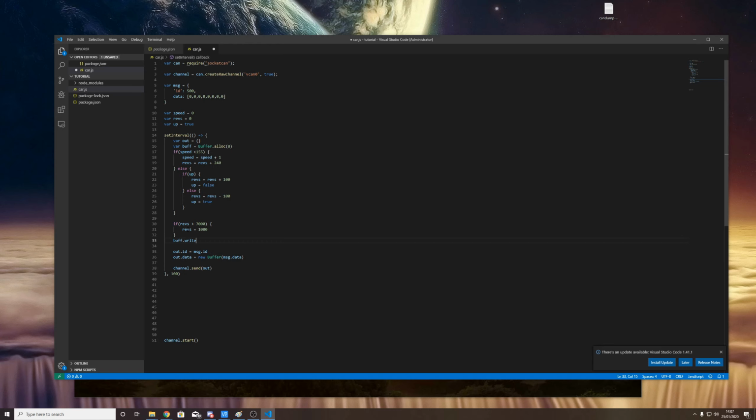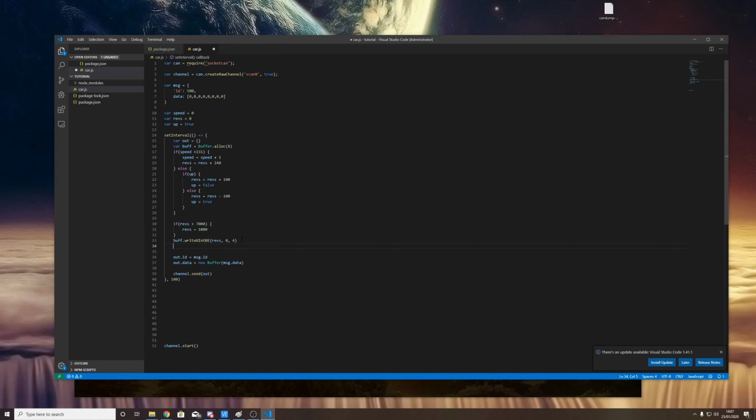So you write writeUIntBE, and then here you write first the value you're putting in, so it's going to be revs, then the byte you want to start writing from, which is 0, and then the length of how much you want to write, so we want to write 4 bytes.